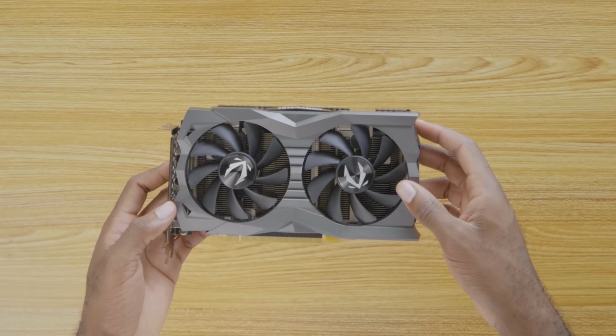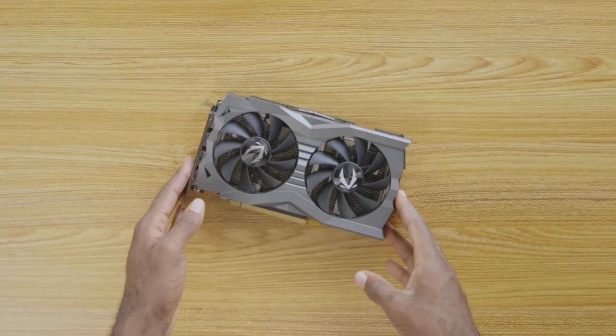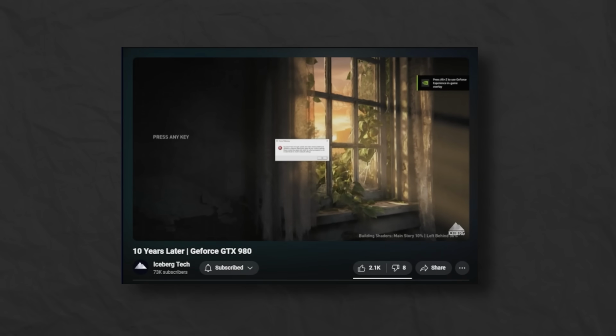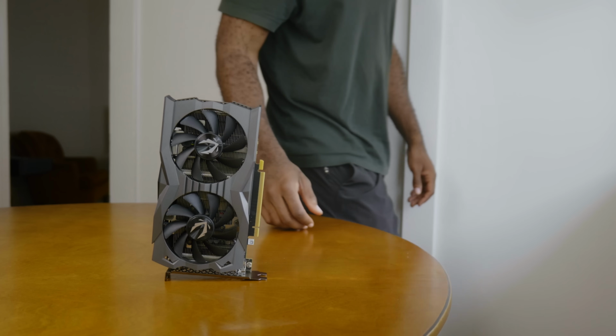Now I gotta be real with you guys, this card is great, but it's not without its downfalls, and the major one is the VRAM. It only has 6 gigs. Now that's not gonna be enough to actually prevent you from opening up a game, like with some 4GB models out today, but it's going to force you to at least turn down some settings, and it's going to limit the future-proofness of this video card.